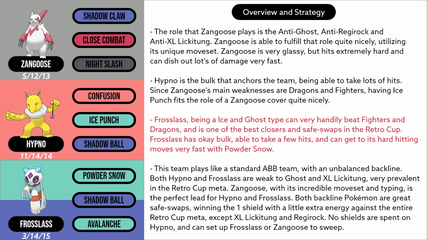Frosslass, being an Ice and Ghost type, can very handily beat fighters and dragons, and is one of the best closers and safe swaps in the Retro Cup. Frosslass has okay bulk, able to take a few hits, and can get to its hard-hitting moves very fast with Powder Snow. No Pokemon can shut down Frosslass in the Retro Cup meta, and it is very lethal with a little energy advantage.